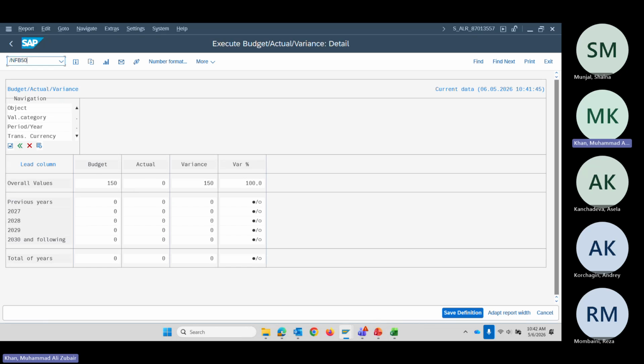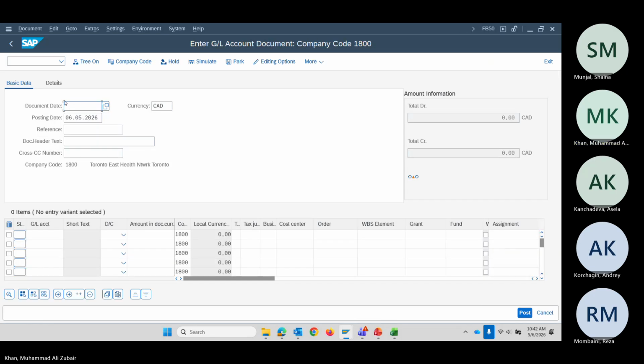/n FB50. Select any random accounts. Just enter the mandatory things.